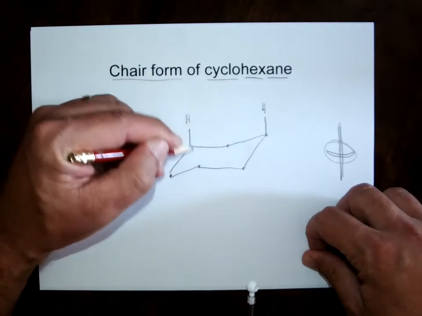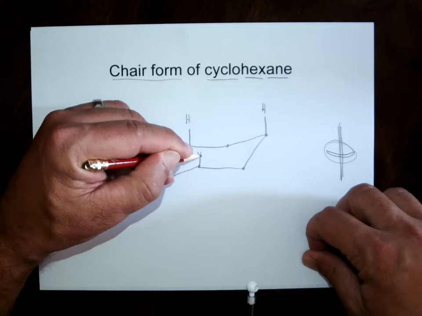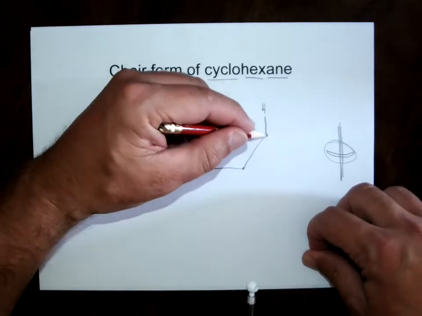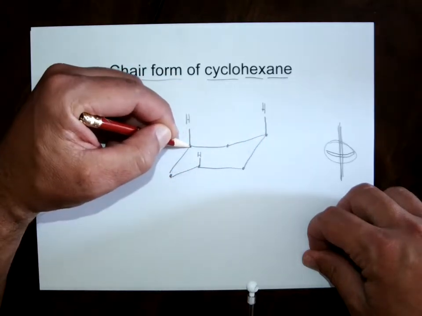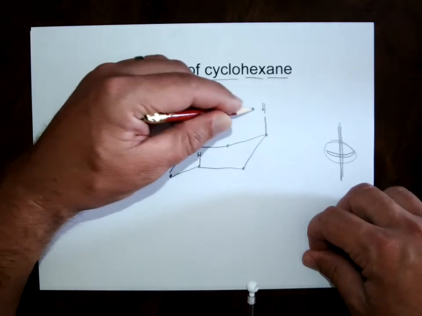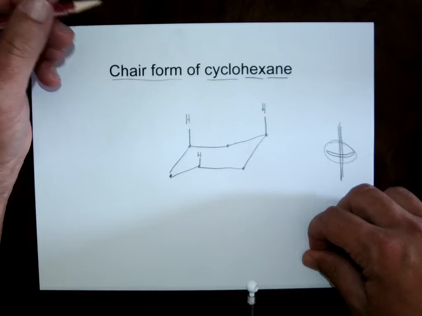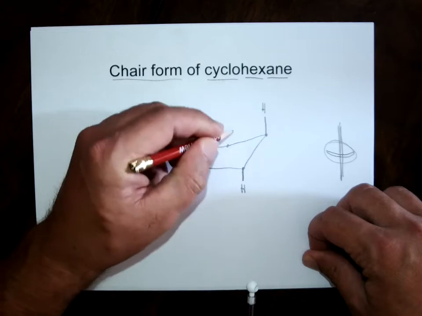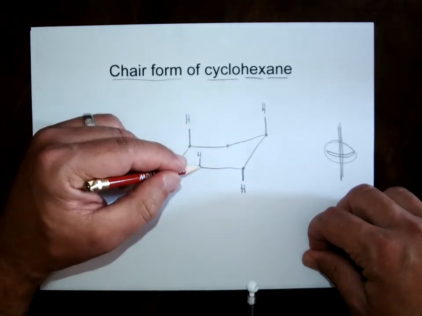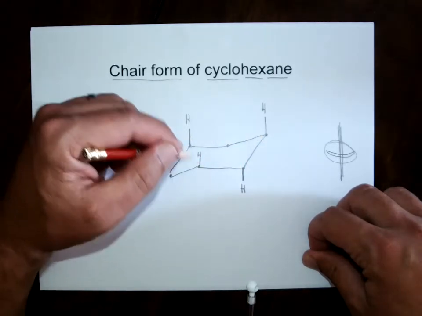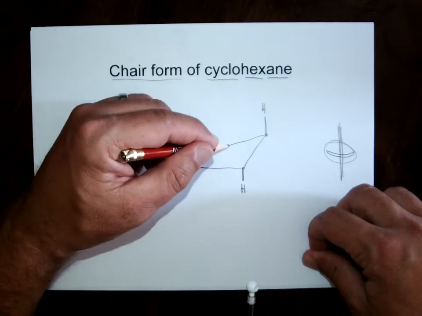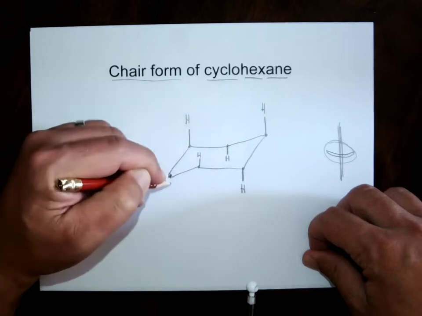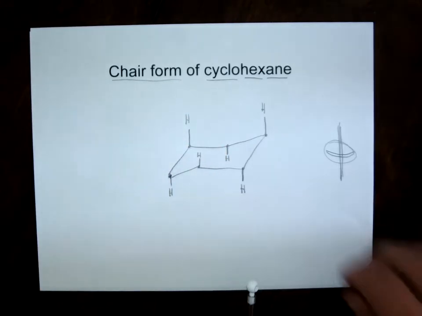Every other carbon has a hydrogen that points straight up. And if I visualize the plane of the ring again, 3 of the carbons are just a touch above the plane, and those have hydrogens that point straight up attached to them. So that's the way we draw it in the picture. 3 of the alternating carbons are above the ring. The other 3 are a little bit below the plane of the ring, and those have hydrogens that point straight down.